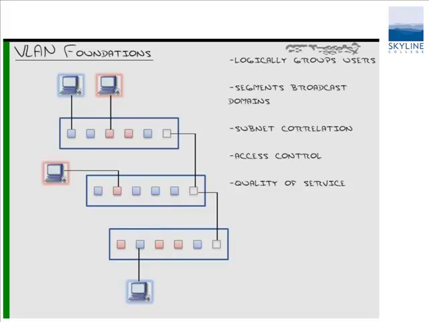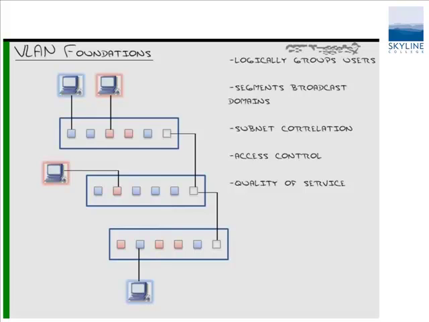When we go out of the switch into the trunk port that connects machines to machines, the white ports, a tag is put on because the management of the switch knows where it came from. A tag's put on that says, hey, this is a pink port. It goes down to the second router or switch here, and there is a computer connected to the pink port. It'll send that traffic out the pink ports to that machine. It won't send the information out the blue ports.